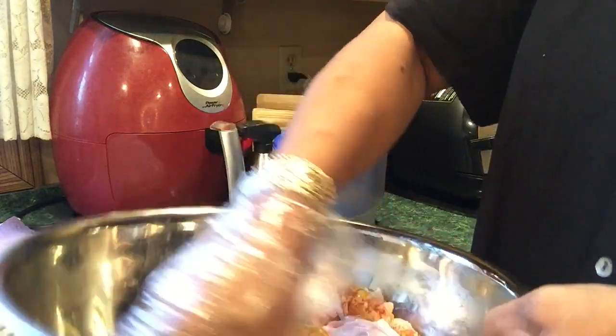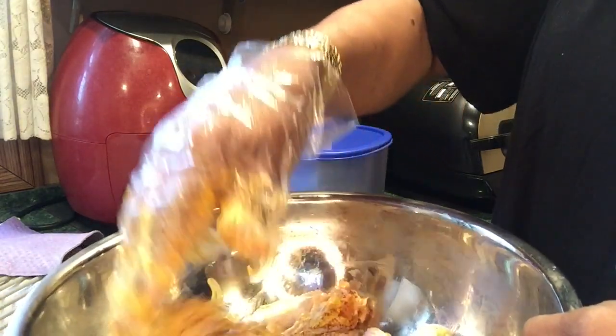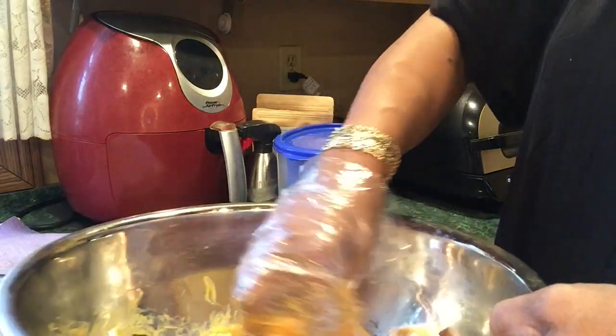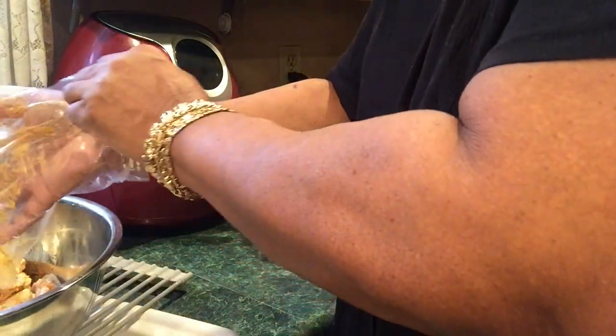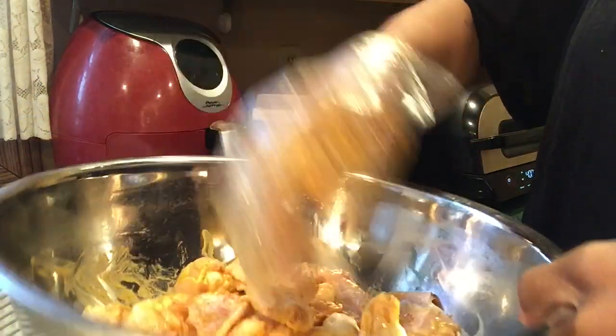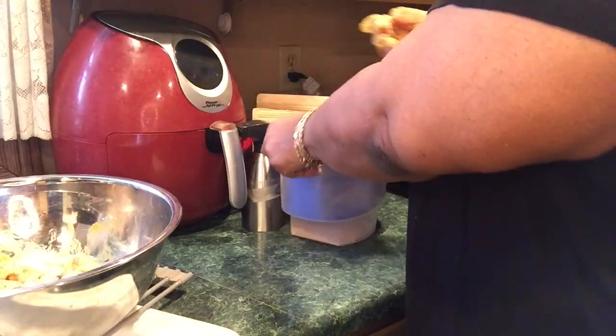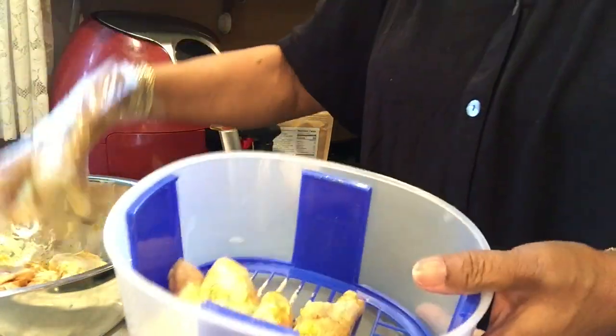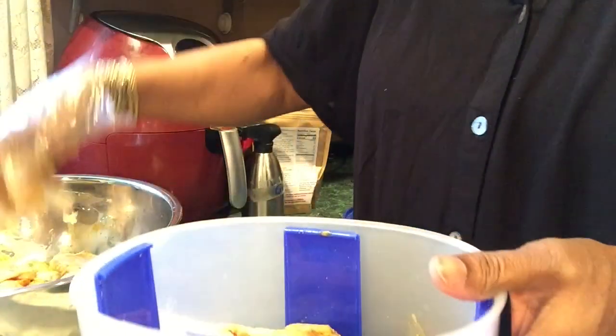Make sure everything is covered with the mustard. Okay, that's good. Wings. Don't want to overcrowd this because I want my chicken to be evenly coated. That's good.